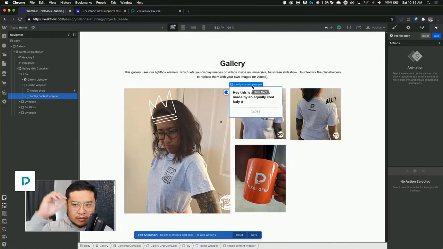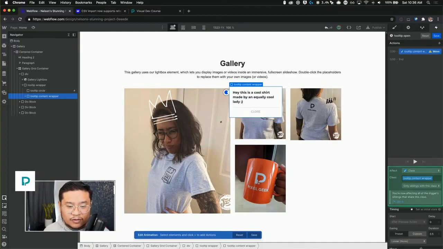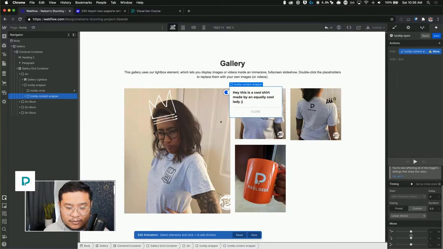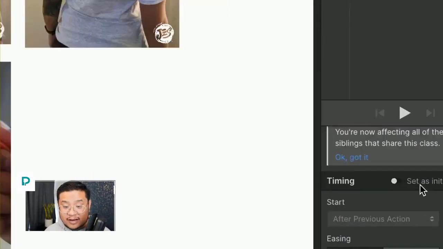Now, you would think that, okay, cool, now I just need to make the animations happen from opacity 0 to whatever. Well, we didn't set the opacity yet. We didn't hide it yet, so we need to set the initial state of this. So I'm going to press plus, and let's move it to the side, like 30 pixels to the right, okay? And that's going to be set as the initial state.